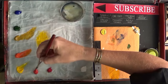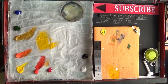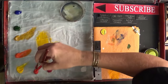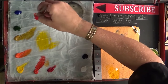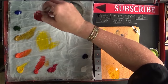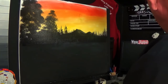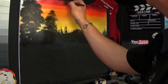I'm also now going to pick up a little bit of cadmium red. I'm going to put that into the top there like that, bleeding that in. And I'm going to put a little bit of cadmium red, a little bit of alizarin crimson with the cadmium red, and I'm bringing a little bit of phthalo blue into that and making a nice lavender purpley type of colour. I'm taking the excess off my brush, picking up a little bit more, and I'm going to darken in the top of that sky like that.